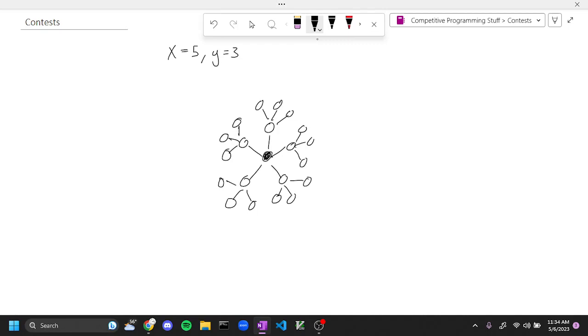So we can just keep track of the degree. What a degree of a node is going to be is the number of edges that are connected to it. So if we choose this node over here, where the arrow is pointing to, that node's degree is going to be 4, because there's an edge over here, an edge connecting here, an edge connecting here, and an edge connecting here. So it has 4 edges connected to that node, right?